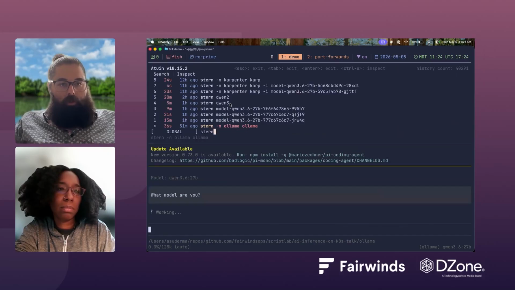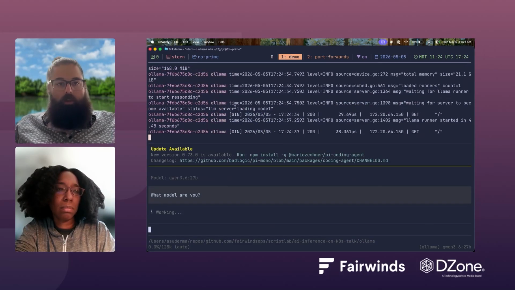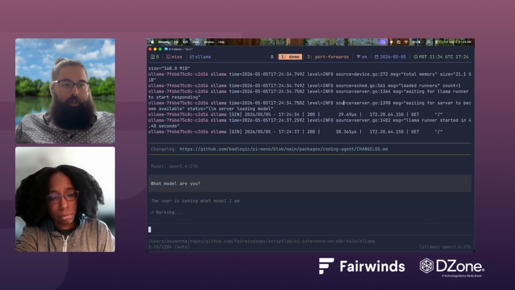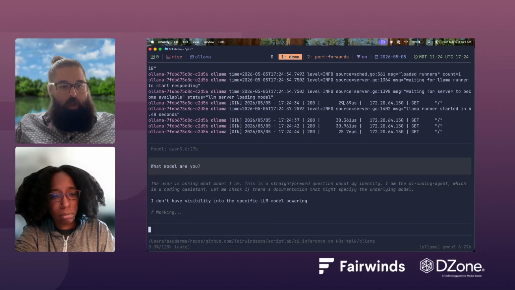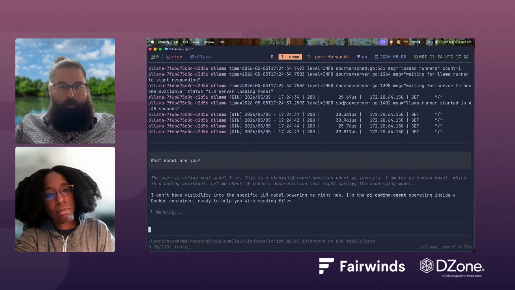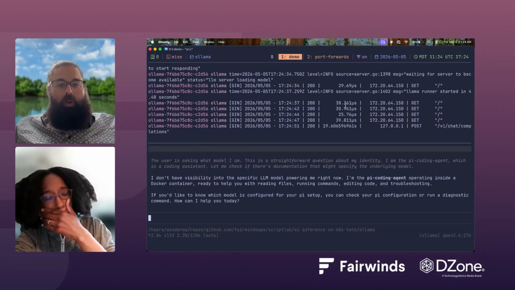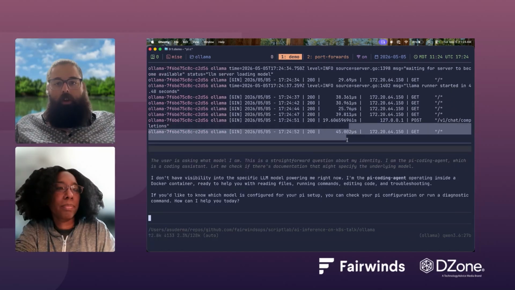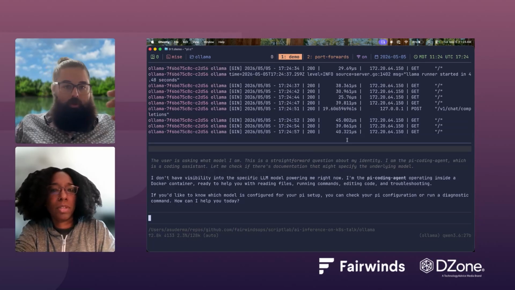And we can watch the logs on this, and you'll see all of the chat requests come through here as the local agent is interacting with it, and we're streaming those responses back. You can see the thinking and everything. So it looks a lot like what you would see from your interface if you're using something like Cursor or ChatGPT or Claude.